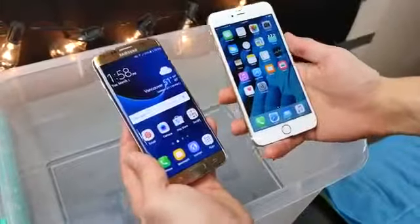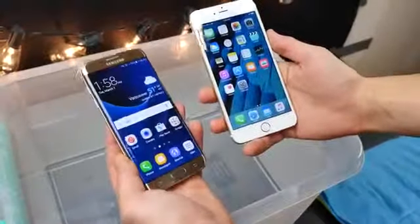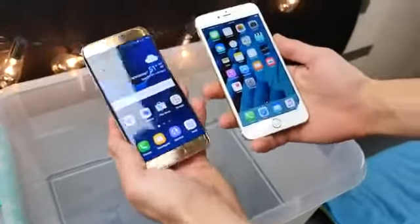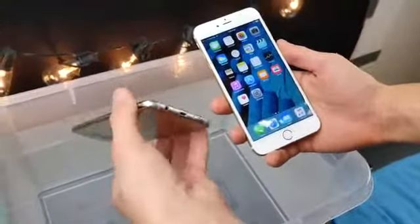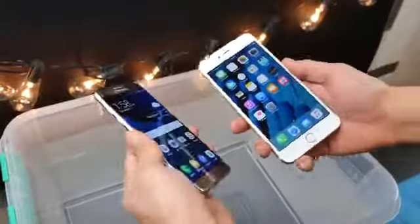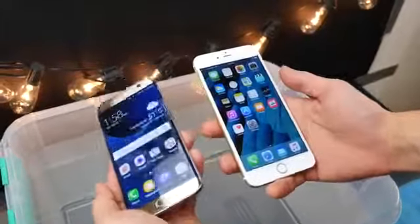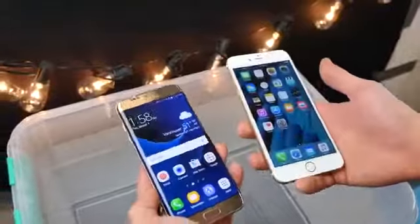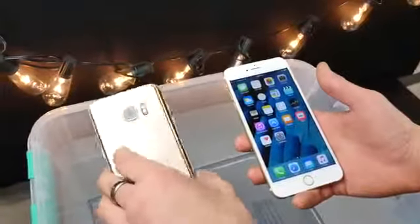So here are these beautiful phones, the Samsung Galaxy S7 Edge, the iPhone 6s Plus. I'm not too worried about the S7 Edge. You know, the construction seems solid. It's a lot beefier as they did waterproof it from the inside out instead of just adding rubber seals around it like the S5. You know, I have good faith in Samsung. The S5, which wasn't even waterproof, did so well when I took it underwater.